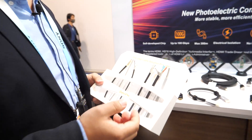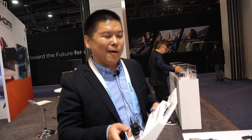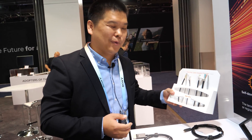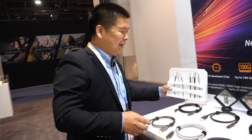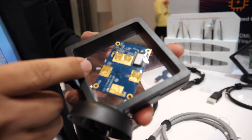This USB-C cable goes 15 meters with a 10 gigabit data rate. How does your factory work? We have 200 people and 6,000 square meters. Is it made by hand or by machine? We have machines — like wire bonding and die bonding — which make chip-on-board. That's why you can see the technology is the optical transfer engine.